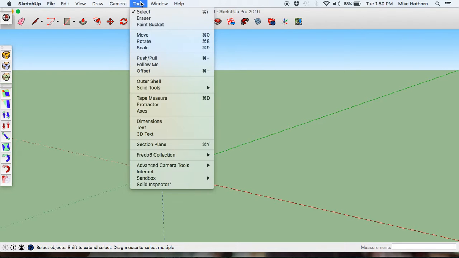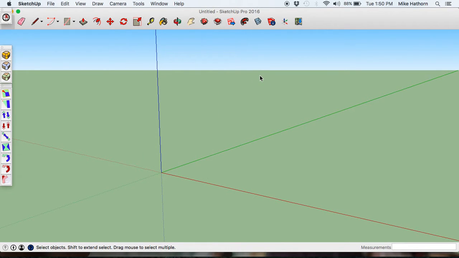If you're wondering where Solid Inspector is, it goes to the Tools menu, and then it's at the very bottom, and that will tell you if your model is ready to print. Another thing you can do when you upload your model, you can upload it to the 3D Warehouse and check the box that says for 3D printing, and they have software now that will turn your model into 3D printing. This is new, it wasn't available last year, and it will really help save some time for those of you who don't have a lot of time to make sure your models are printable. SketchUp will take care of that for you.